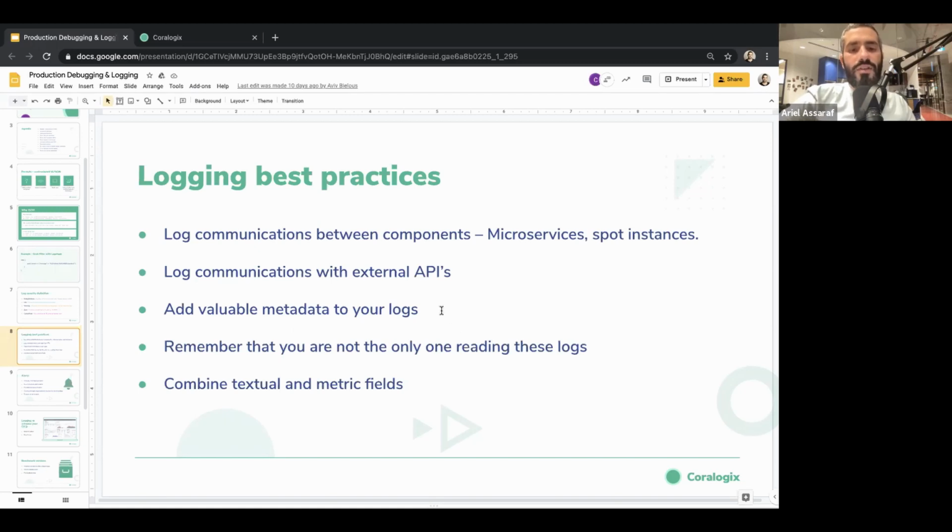Log everything, and any communication you have with SendGrid is one example. Of course, Stripe is a great example for an API. You want to write everything about webhooks that you're sending. You want to write everything about them, and so on and so forth.